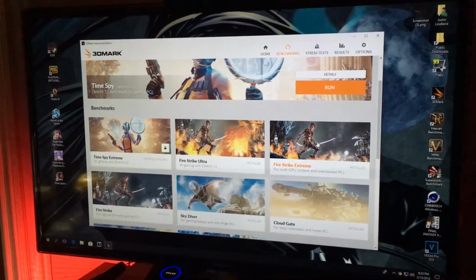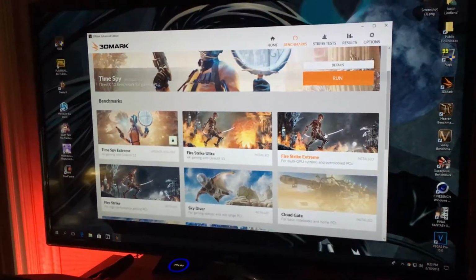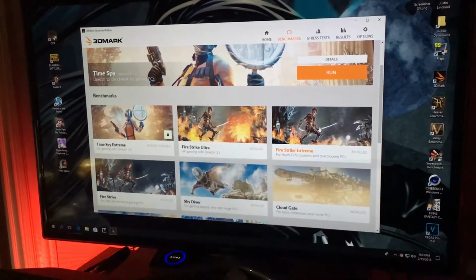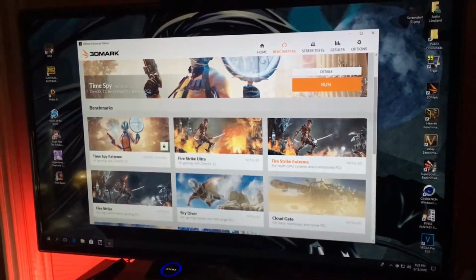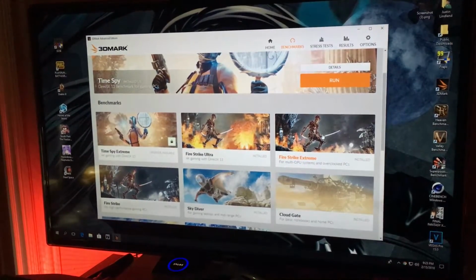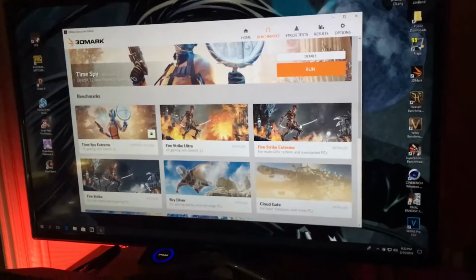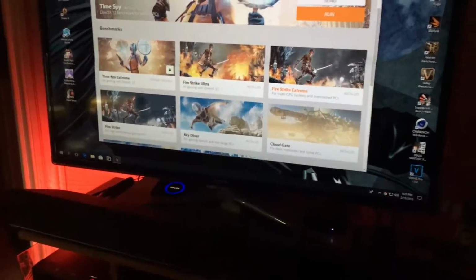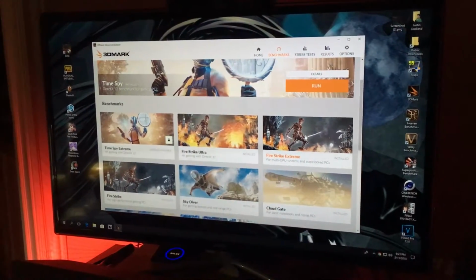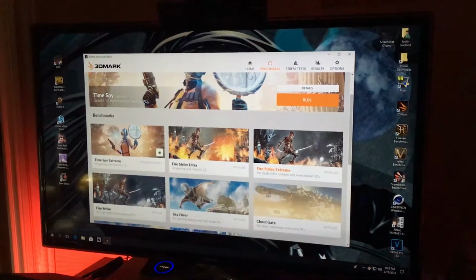So, what I'm going to do for benchmarking this Xeon 2670 versus the i7-3930K is run all of the benchmarks on the Xeon first, and then just take screenshots. That way it'll be easier to compare the two together instead of doing each individual test and cutting the camera. Like, after Time Spy is done, we'd say, all right, this got this, now on to the next test. That just gets a little repetitive, so it'd be easier to just take some screenshots. I'm going to let all these tests run, and then I'll grab some screenshots, and then we will see how it does.